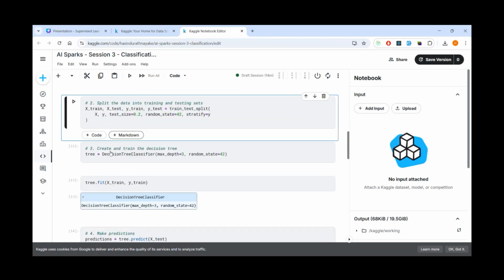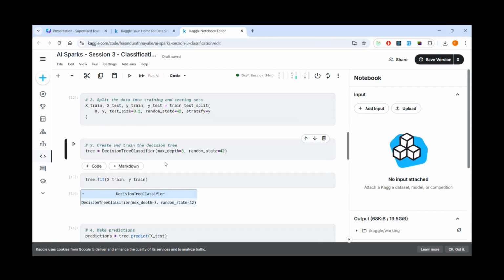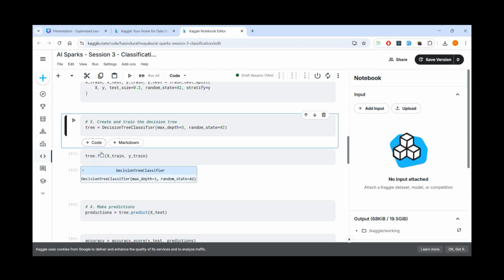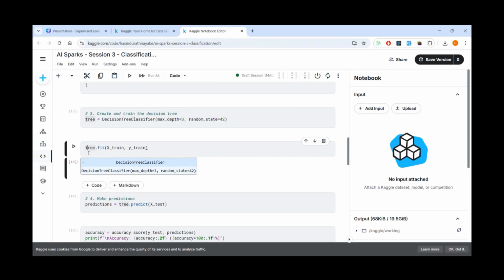So let's split the data set, and this is just creating a decision tree without training it. We are not training yet, just declaring a tree. This is where we train the tree, the machine learning model, on the data set.